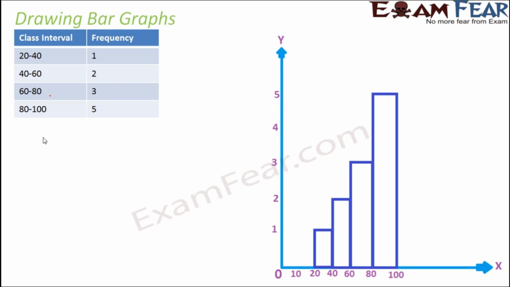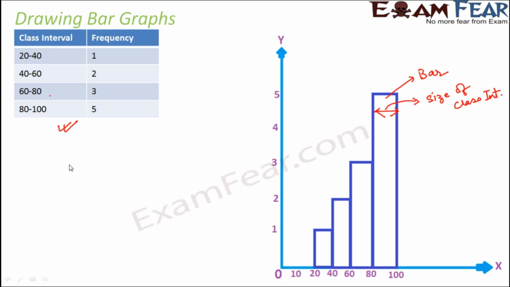Now whenever you look at a bar graph, it looks somewhat like this. So bar graphs consist of bars which are nothing but rectangular pieces. Each of these rectangular pieces is called a bar. Now the width and the height of the bar tell us a lot of information about this grouped frequency distribution table. That's because the width of the bar tells us the size of the class interval.